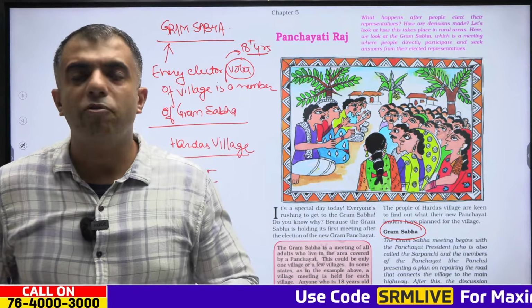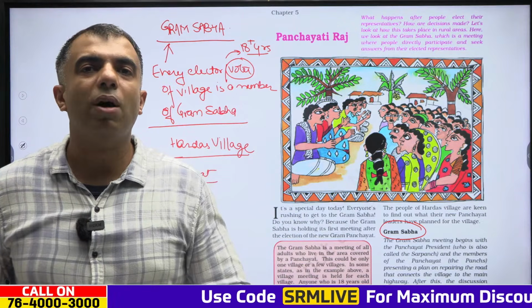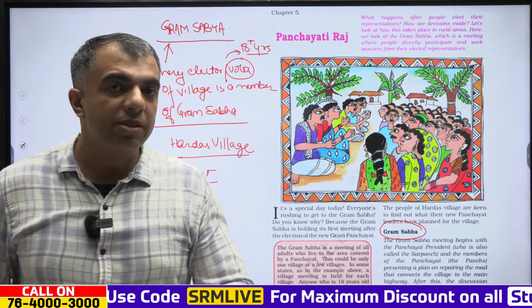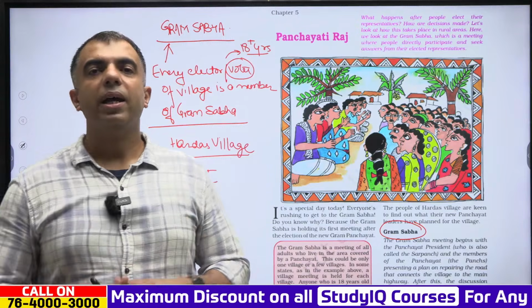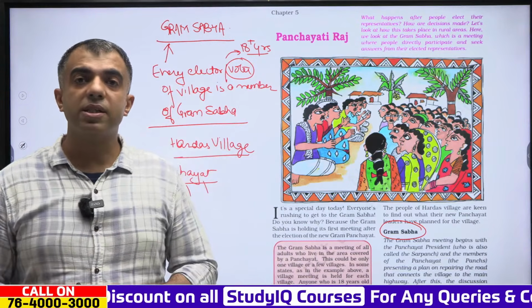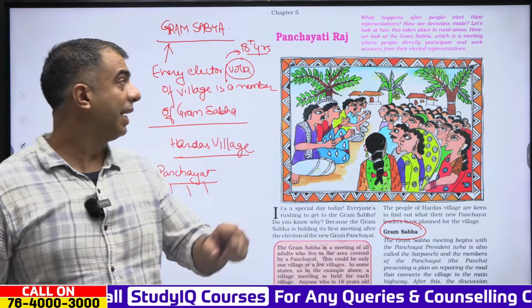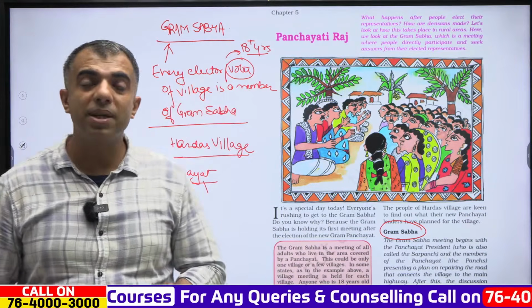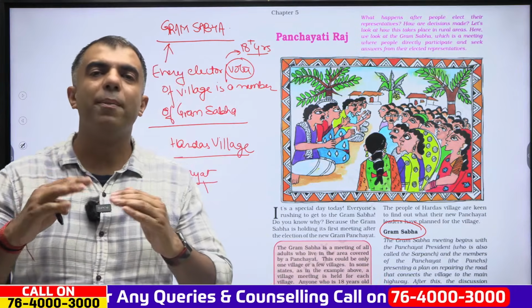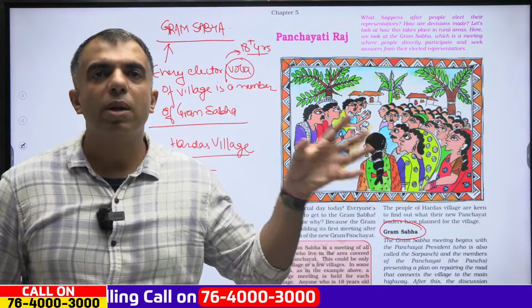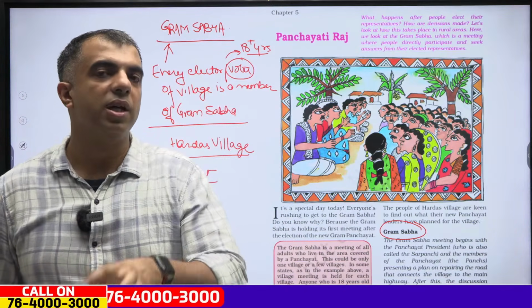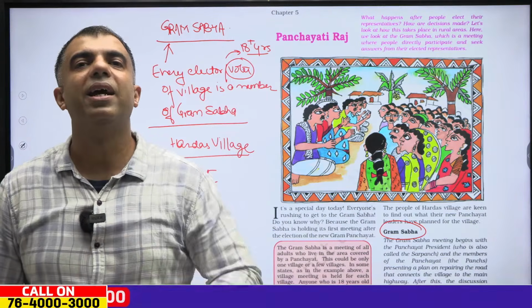Now every ward is elected through a ward member, and these ward members are called the panch. Okay, then who elects these panch? These panch are elected by the members of the Gram Sabha, which has all members above 18 years of age. Now the ward panch and the sarpanch finally form the Gram Panchayat.